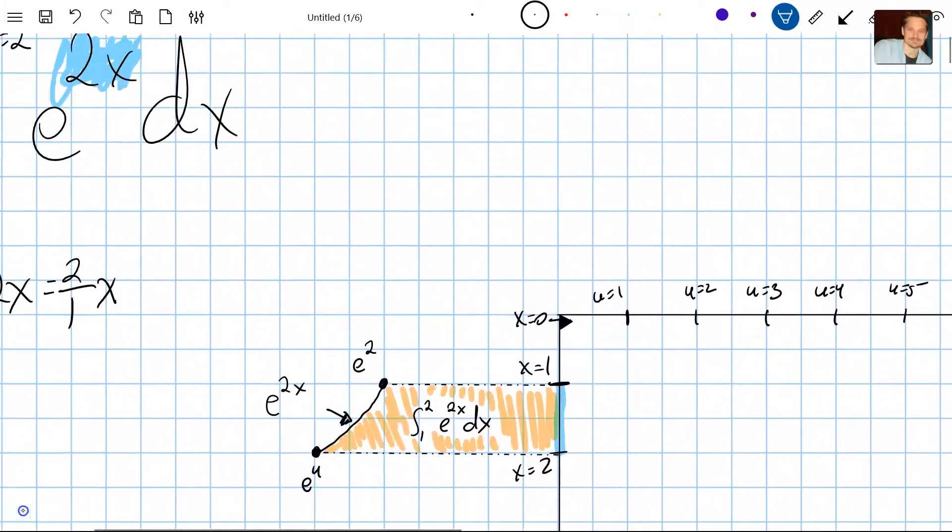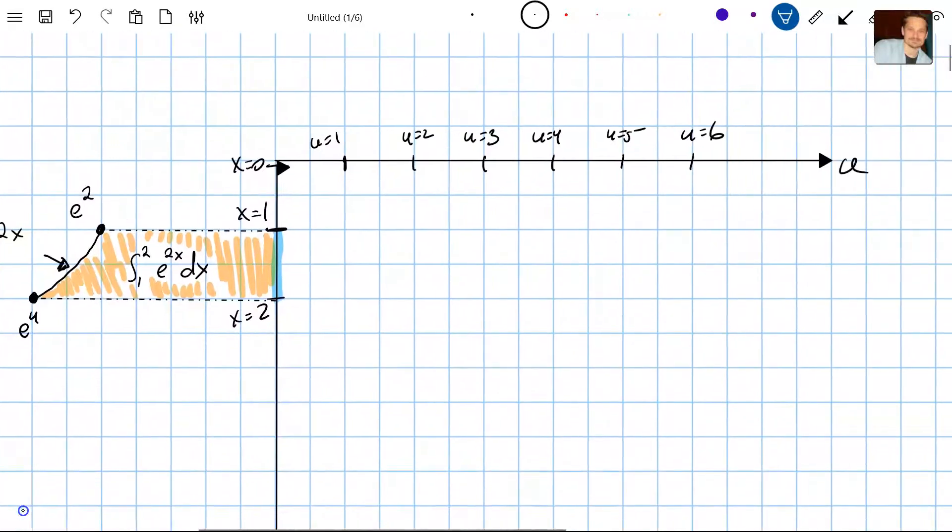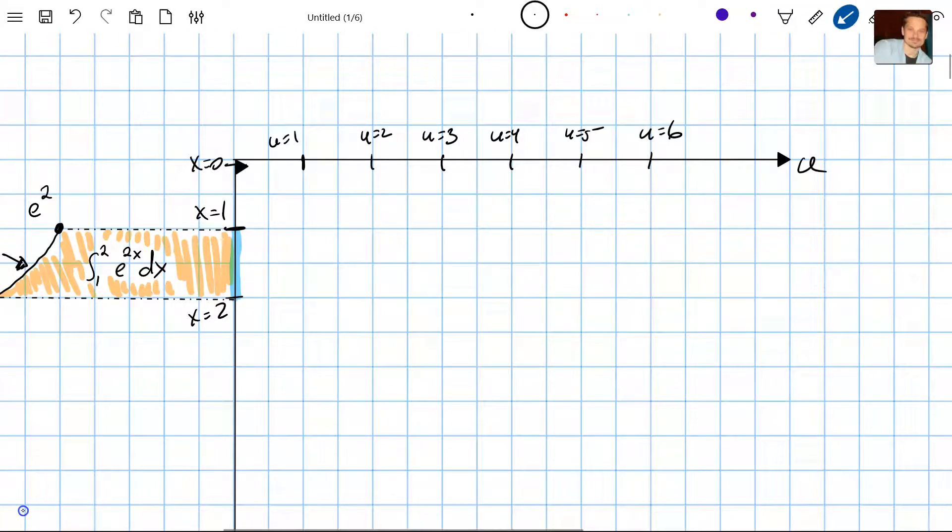And I'm going to draw the transformation curve, which says that u equals 2x. That's a slope of 2 over 1. So to do that, come back over here. Let me grab this, and I'm going to say every time x goes up by 1, which in this case really means I'm going along the x-axis down. In other words, every time x changes by 1, u changes by 2. And when x changes by 1, u changes by 2. When x changes by 1, u changes by 2. You see that? So it looks like that. That curve that I've just drawn, this represents u equals 2x.